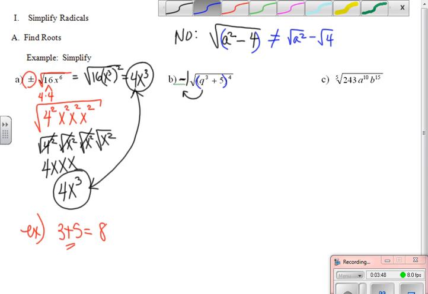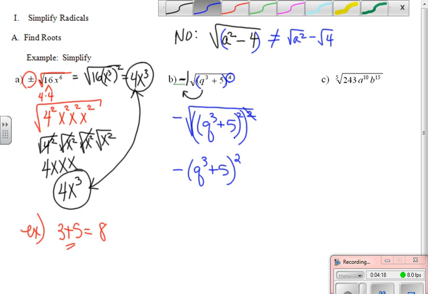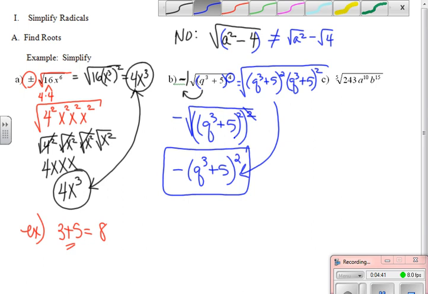But here I do have a single number to the 4th power. So I really could think about this as q to the 3rd plus 5 squared squared. So I still have 4. So if I take the square root of it squared, the square root cancels, that square cancels, and I have q to the 3rd plus 5, the quantity squared. Because if you think about it, there were 2 groups of 2 under there. The square root of something squared gives us something, and when you're done, you have 2 of them left. Don't forget that negative sign that was out front.